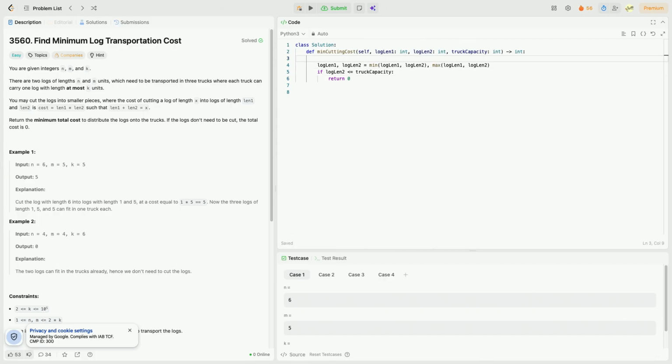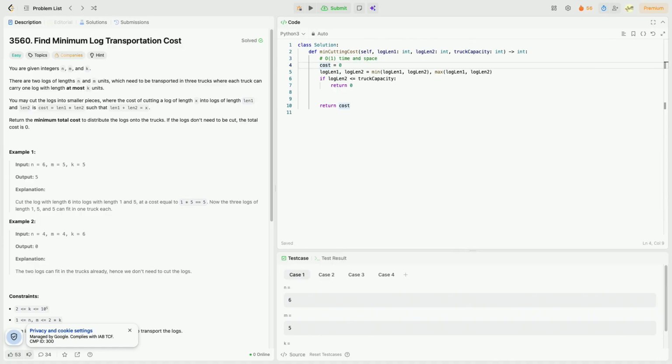So maybe we need to have a cost variable here. Cost equals 0. At the end, we're going to return that. I'm getting ahead of myself with the implementation, but I think we can solve this in O of 1 time and space.